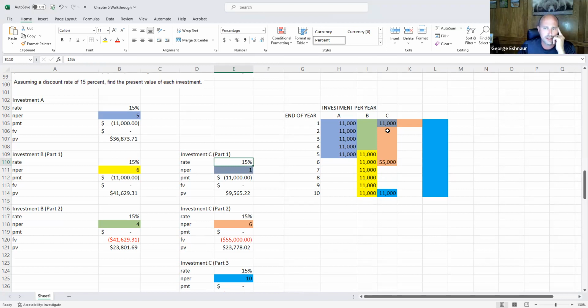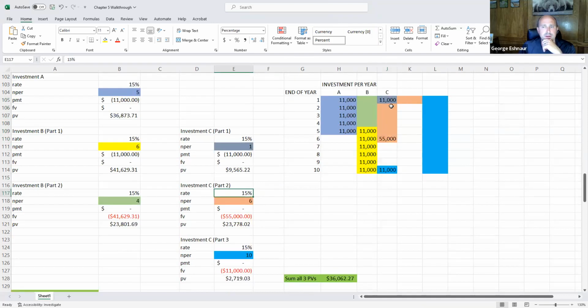What we have to do with the next one is we're going to assume this over 6 years here, okay? Which is part of this, okay? And we have to use this one as the future value, okay? We're going to do all 6 years, but we're going to come back and we're going to pull that money out, okay? And so what we have, same rate, again, 15%, but we have 6 periods here. We've already accounted for the 11, but we have this plan of action with this 55 for 6 years. And that's why I added this little color over here.